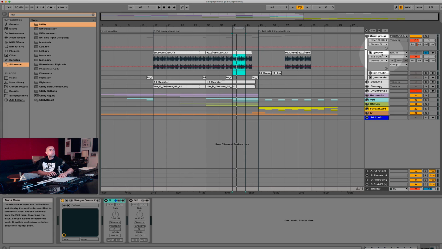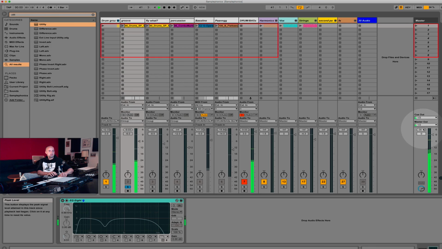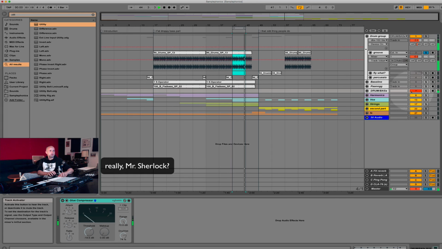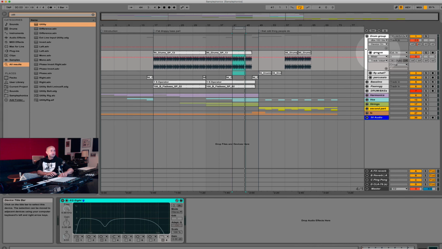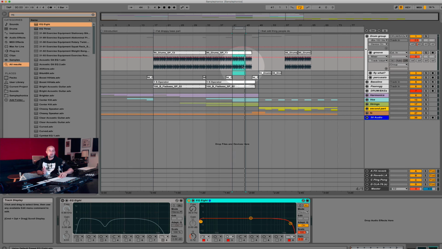Now let's set this level. So this level is now too loud. Normally speaking, I would have put it down to -6. I think we're still hitting some type of compressor somewhere, but I'm not really sure where. I'm just going to put it back to 0 because I'm not really sure why that's happening. But let's just go over EQ. So just imagine that that drum thing is set to -6 right now. I'll probably end up with -6 after I go through all these things, but let's just see how we go.